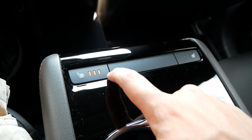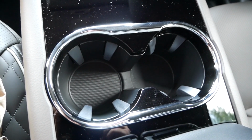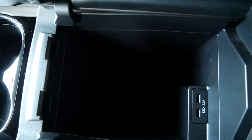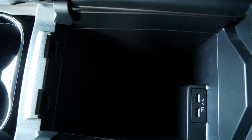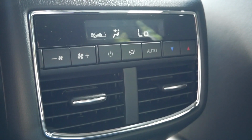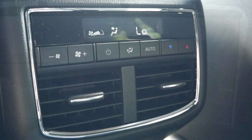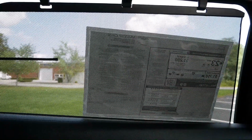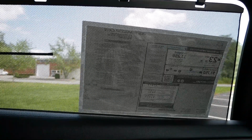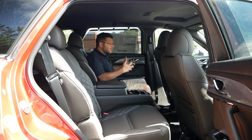So you will have your three-level heated outboard seats with two cup holders that are outlined by piano gloss black. And you will have a storage compartment back here with two USB inputs. You can easily fit some iPhones or some smaller items back here for sure. But it doesn't stop there though, because in front of you, you will have climate control to go along with two rear air vents. But also you will have sunshades for the second row. So if you have kids back here or you just want a little extra privacy, you can just lift those up and now you can really enjoy the experience sitting back here.